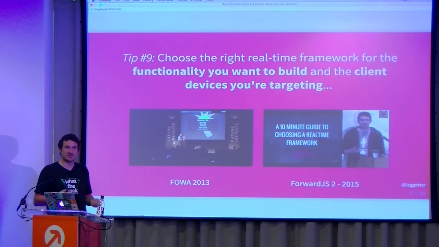Now, that's an obvious statement. And think about the client that you're trying to build and make sure that framework offers the right type of connectivity, the right type of functionality. Does it have a native mobile API, SDK and so on? And watch my videos. In 2013, I spoke specifically about choosing a real-time framework because there's obviously a lot of stuff to consider there. But it's definitely something you need to think about.